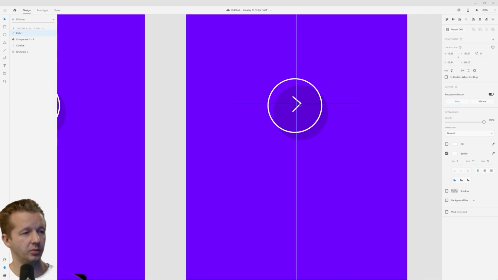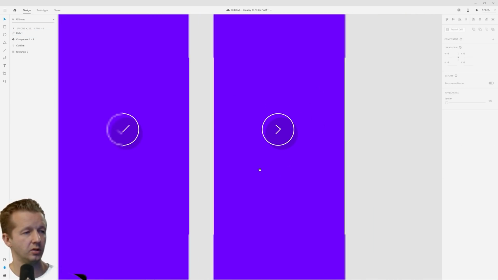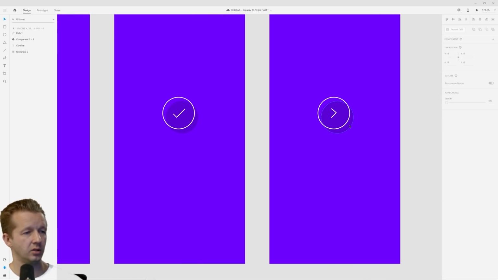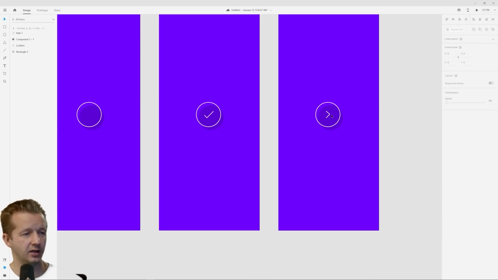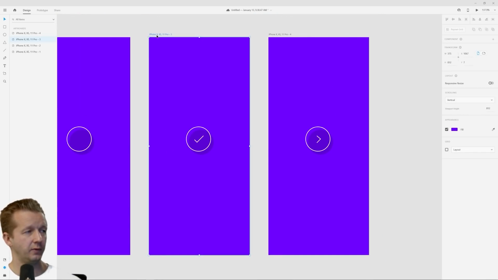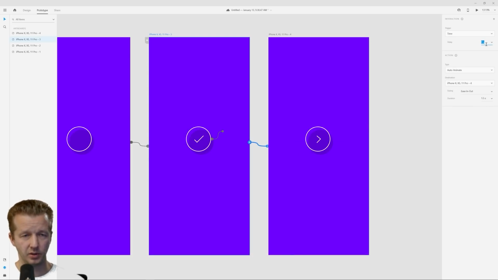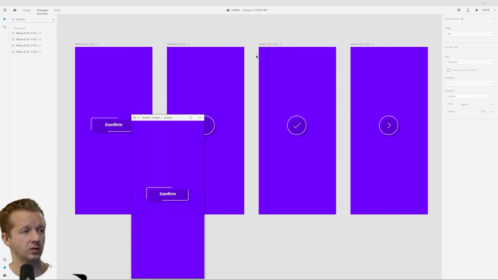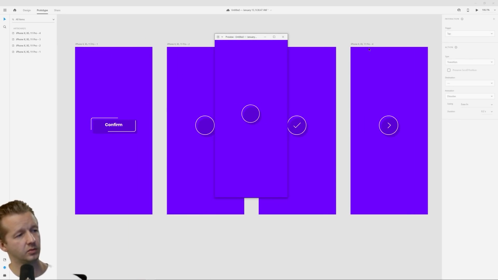And let's get this positioned a little bit better. All right, so I think that looks okay. I could probably spend a little bit more time trying to adjust the alignment, but I think that's pretty good right there. So now, if we go to prototype, we'll drag this. It's going to be another time trigger, except this time it's going to be a 1.2 second delay. Here, let's try that now. Let's hit play and see what happens. Pause, and then it's going to go like that.